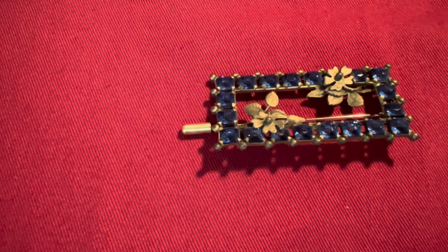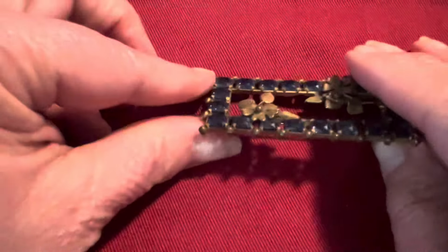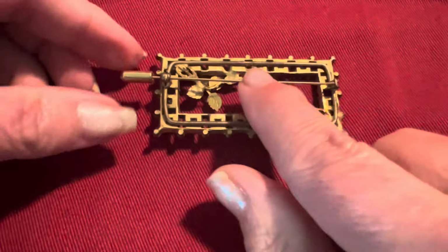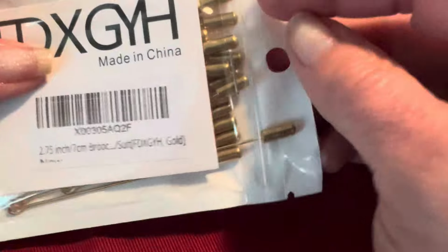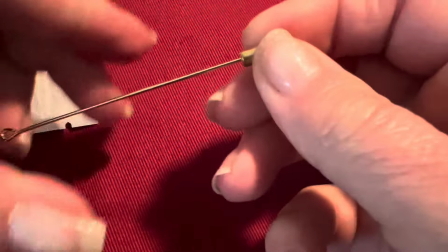And the great thing about these stick pins is they come in different colors. You can get them in different sizes. Usually you can order them and you get several, so you can keep them on hand if you have another brooch that you want to repair. And I'm going to show these to you, let you guys have a really good look at them. These are also listed in my Amazon store.